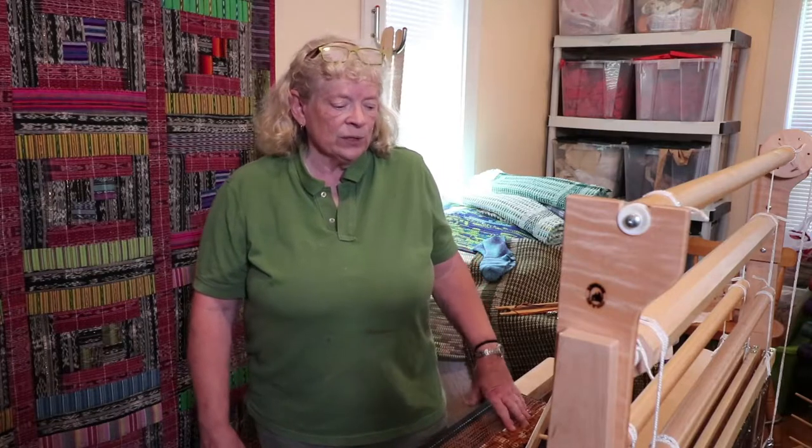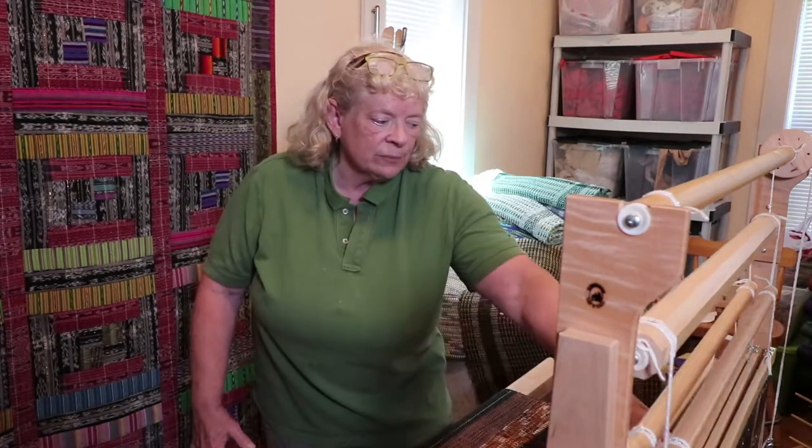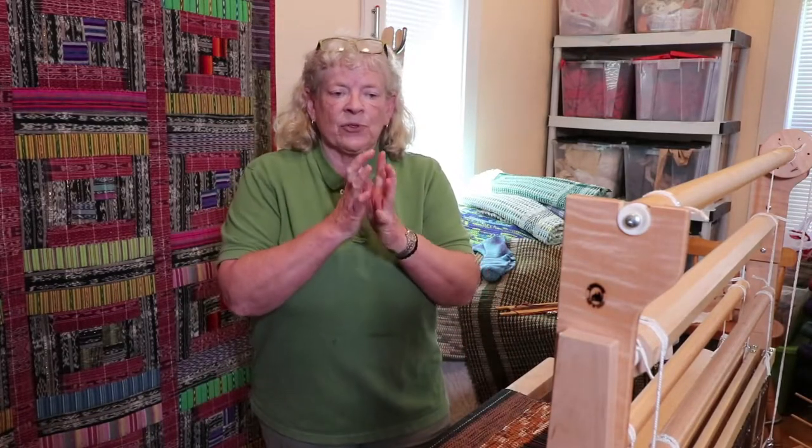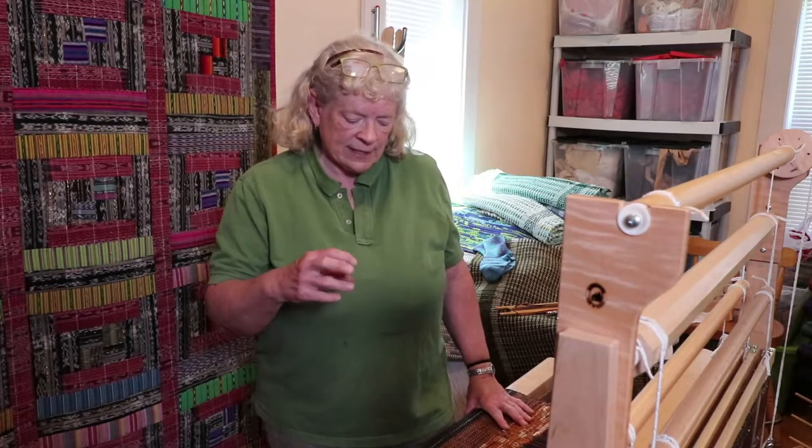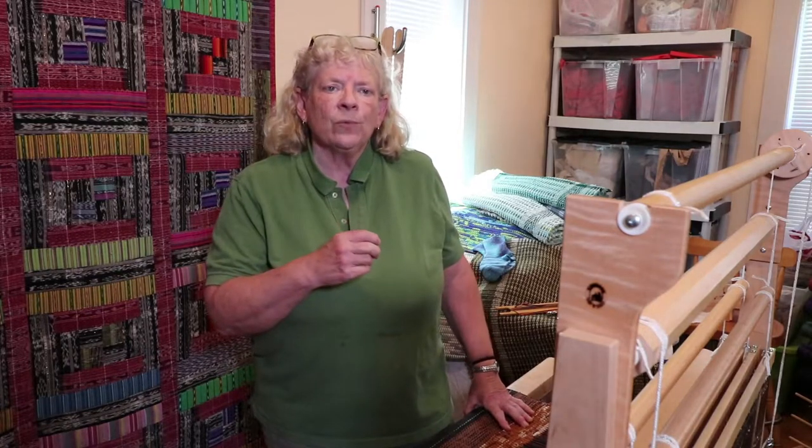I eventually decided that almost all of my weaving is either 100% wool or 100% cotton. I estimate by weight that the rugs are 85 to 90% recycled material. The only thing I buy is the cotton warp, which runs from top to bottom as you can see on the loom, and it's what clasps the threads and makes the fabric. So I use tablecloths, sheets, towels, blankets, shower curtains if they're made out of the right kind of cotton — everything's grist for my loom, as long as it's going to be good colors, weave nicely and neatly, and be something that somebody's going to buy.